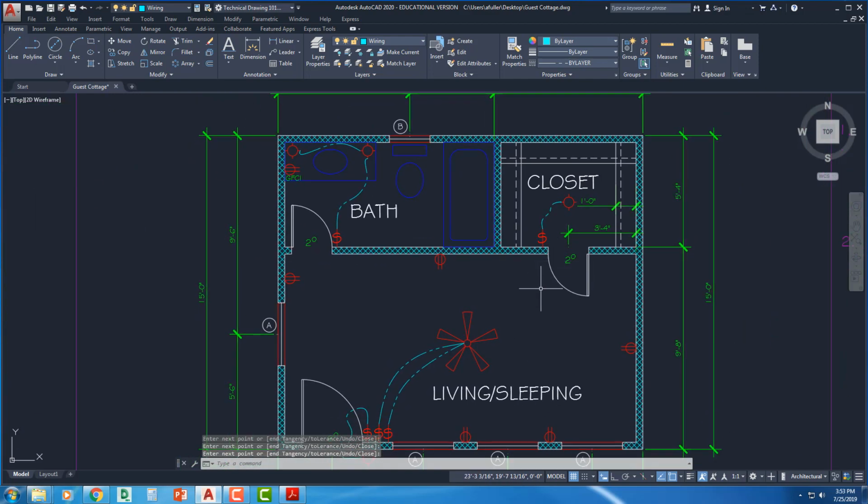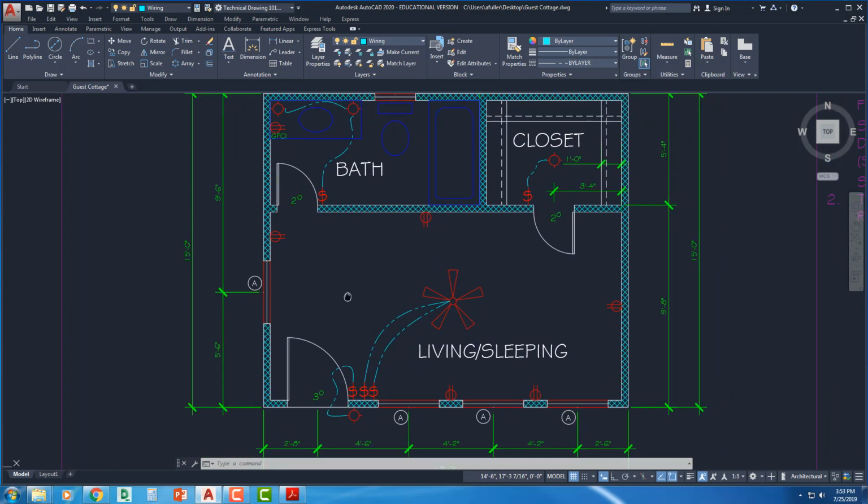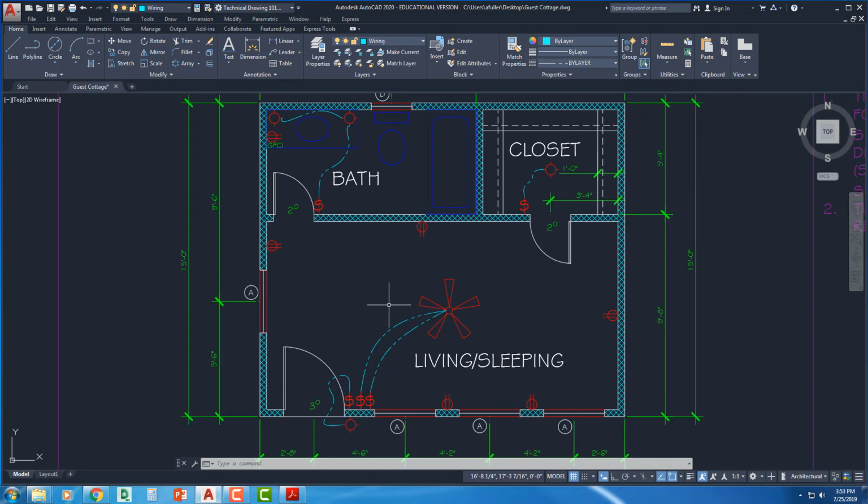There we go. So everybody's going to look a little bit different. Everybody's wiring is going to look a little different. As long as it goes from the switch to the electrical component, you are fine. So now we've got all of this done. We've got all the steps taken care of.